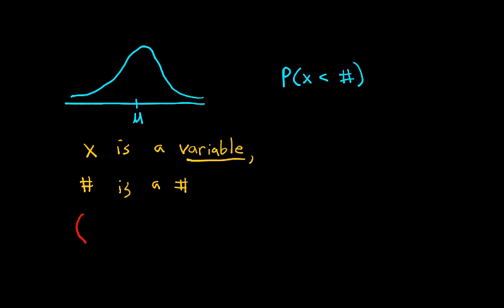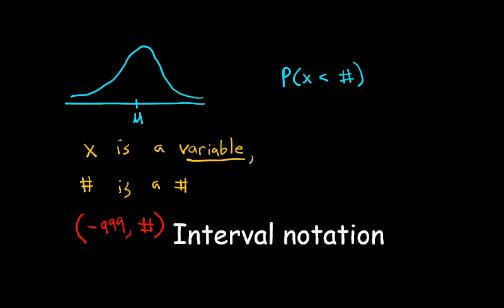So they'll say, less than 35 minutes. Well, then you would start working in interval notation. This is something that you covered in Math 40, and the negative 999 is referring to negative infinity. This is why this is often referred to as a lefty, because the negative infinity is on which side? The left-hand side. Okay? And if this feels really basic, we're going to go into a short example.